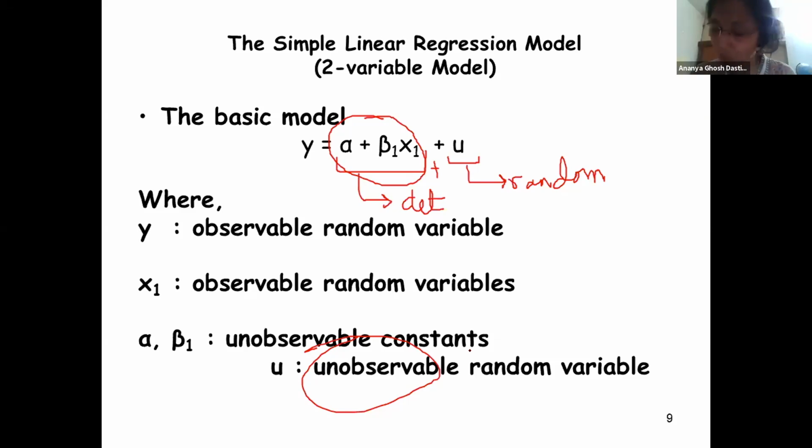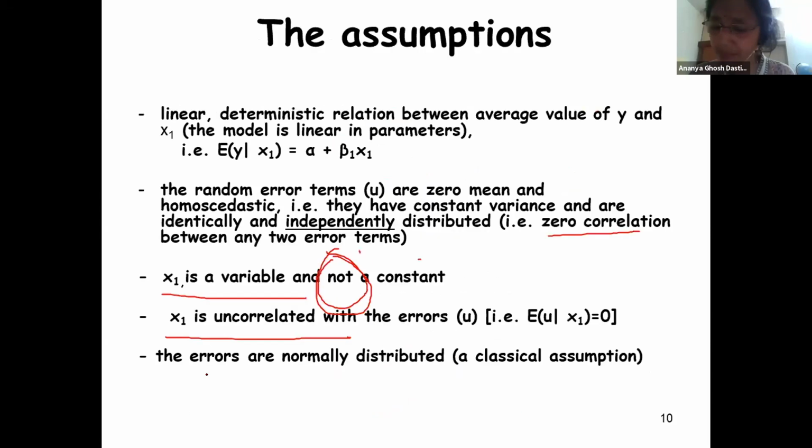Okay. What are my other assumptions? My other assumption is that the errors are normally distributed. So I hope you see that so far as assumptions are concerned, who is the hero? The hero is your errors, right? All the assumptions, maximum assumptions are about the errors. Why? Because they are unobservable. So because we can't see them, we have to make many guesses about them. And that's what these assumptions are all about. So another assumption is that the errors are normally distributed. This is a classical assumption which is necessary for hypothesis testing. Without this, you cannot do hypothesis testing. Okay, so that is the way the model assumptions play out.